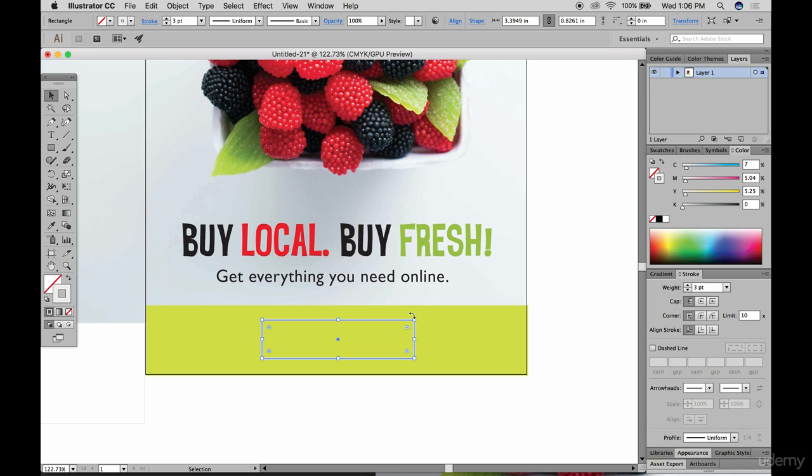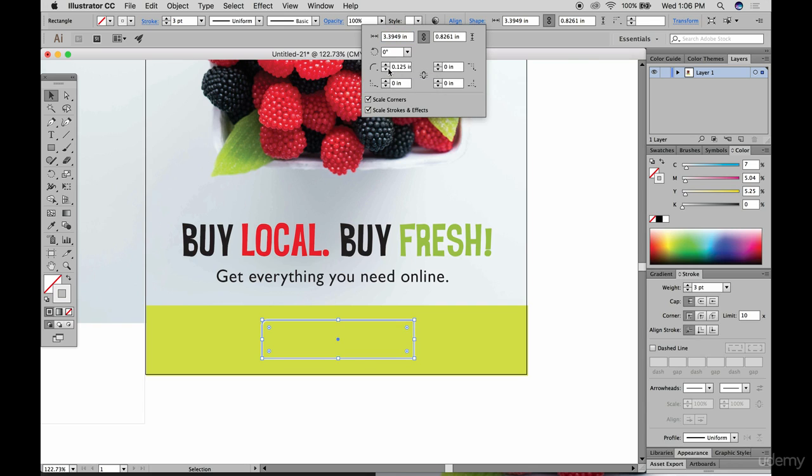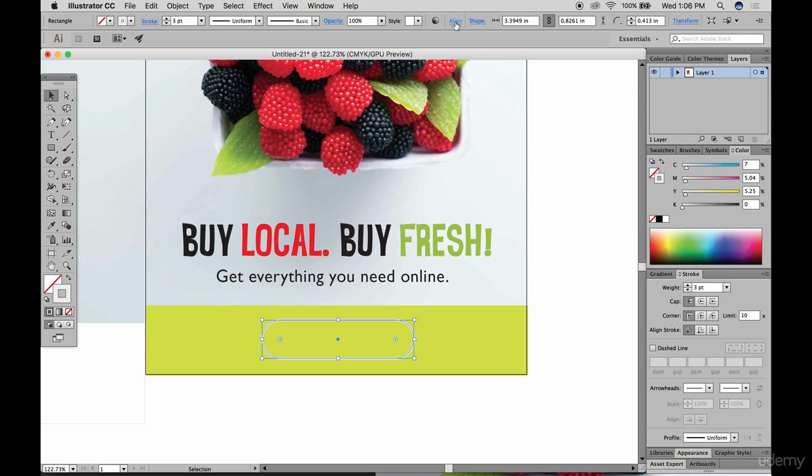And now to round the edges, I'm going to go to shape. I'm going to click up here. And actually, if you go back down to 0 and you click on this, it'll link all of the sides. So when you go up and down, you'll notice it will do all corners at the same time. And so I'm going to do very rounded, a pill shape button. And that was right here in the shape. That's how I was able to access that.